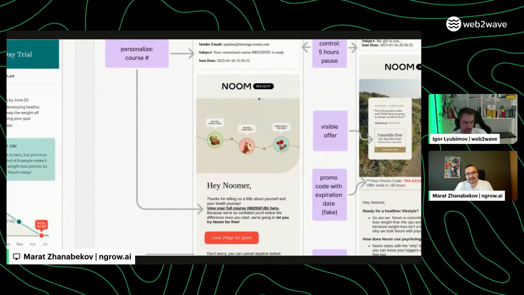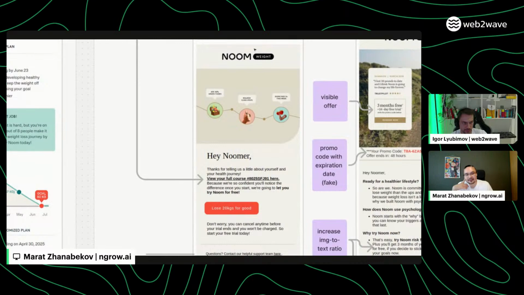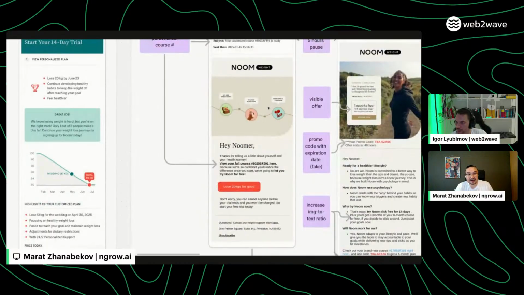And they personalize that not only in the subject but also in the body of the email. An interesting thing is that the image to text ratio in the first email is about 50%, maybe 45, 55. So a pretty big image, and then almost the same area of the email is taken by text.